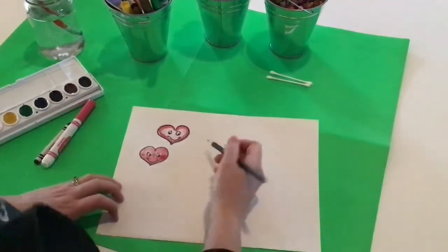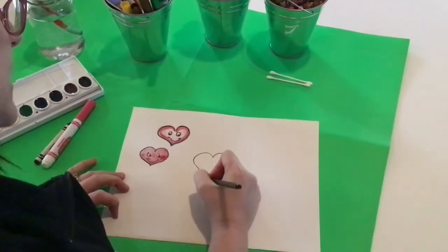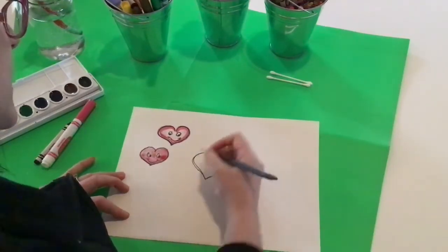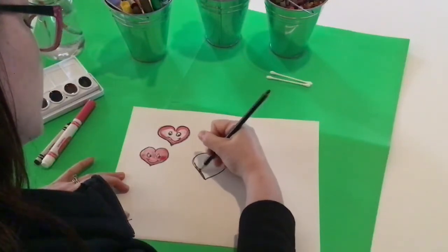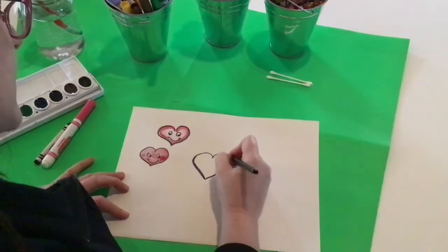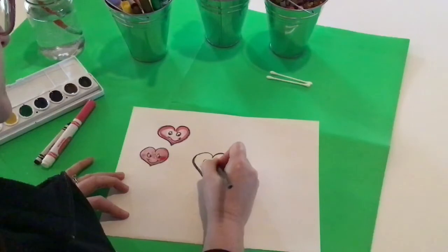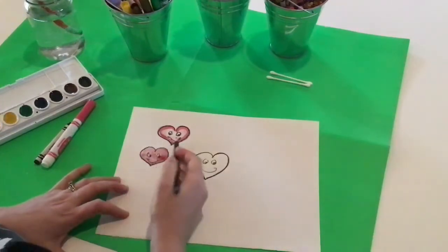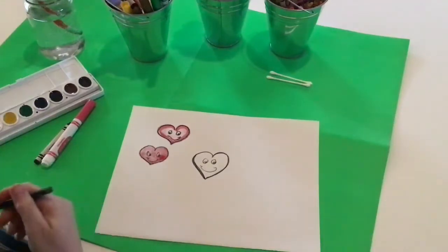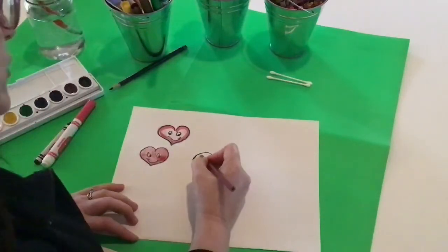Another tool we can use is a black colored pencil. It is not going to dissolve with any water. I'm going to kind of come back over and make these outlines a little thicker. That's just a personal preference. Again, make them your own. Get my whimsical face in there. And I can go in with my marker and water. I can come in with my watercolor paints if I have them, or I can work with additional colored pencils.